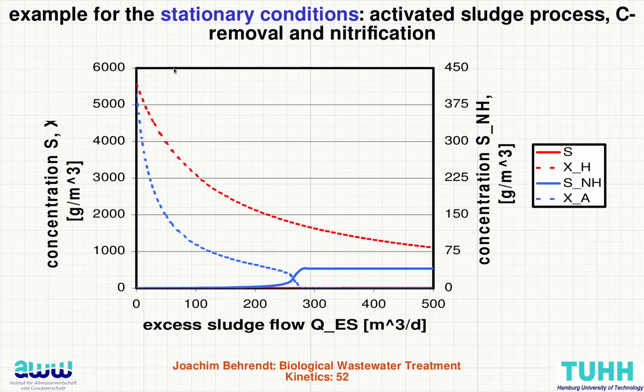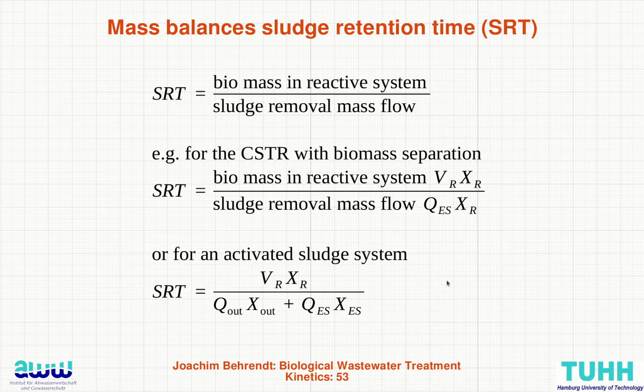Also finally here the S, the dissolved, is yeah always 0. You will not see this. The ammonia finally is coming up later on if we are increasing the excess sludge flow rate over 290. Then we see that the ammonia concentration goes out completely and the autotrophic microorganisms are disappearing. They are washed out. So this is to analyze.